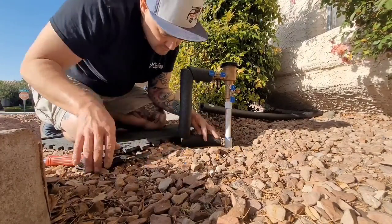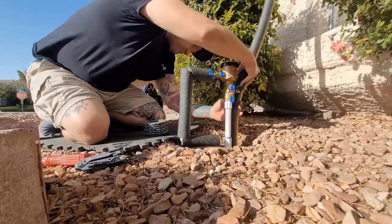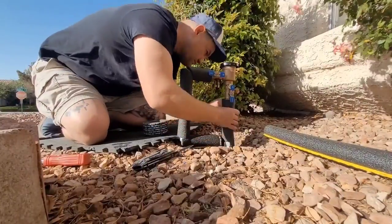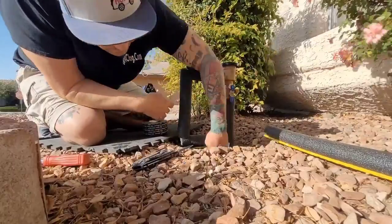A lot of people will wrap these valves in the winter time with like blankets, or they make like special covers for them. Because like I said, those diaphragms will burst. And the lines will burst because they're exposed, above ground, to the freezing temperature.